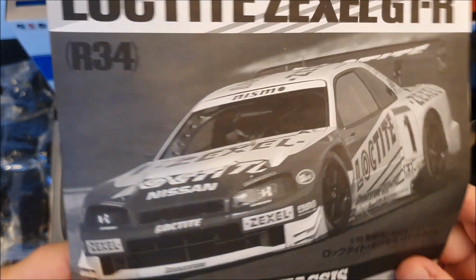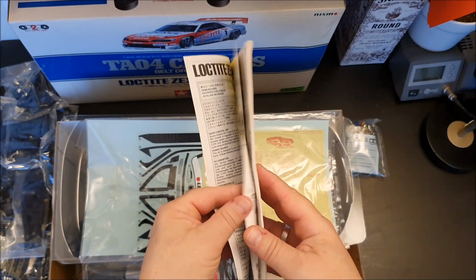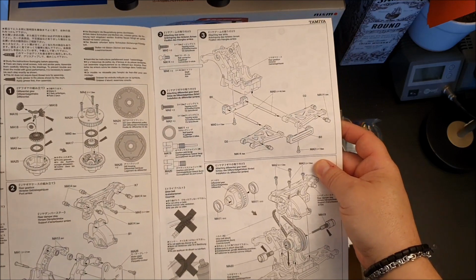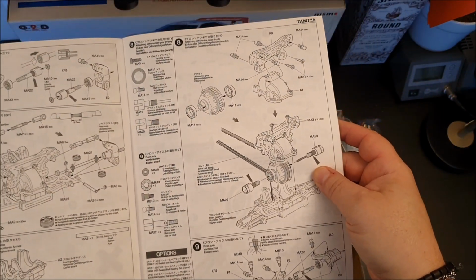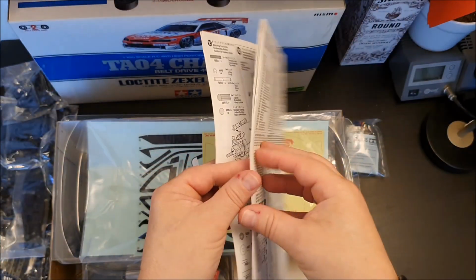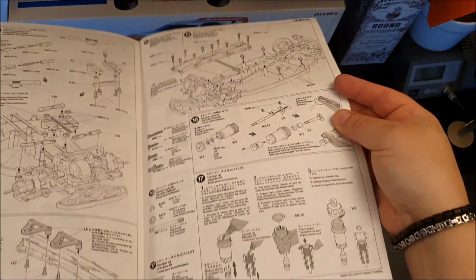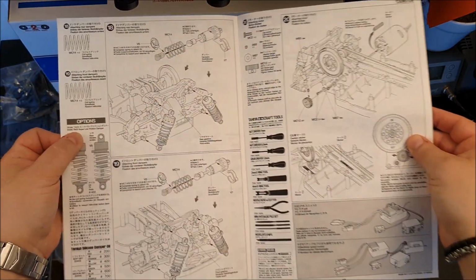Okay, we have the manual. Here you can see how the car looks when it's finished. It's nice. Okay, here you have the differential, and the belts, diffs, to put on the suspension. Here you have the belt, you put the front and the rear gearbox. Here you have the battery and the dampers, how to fill them. The same as every time.